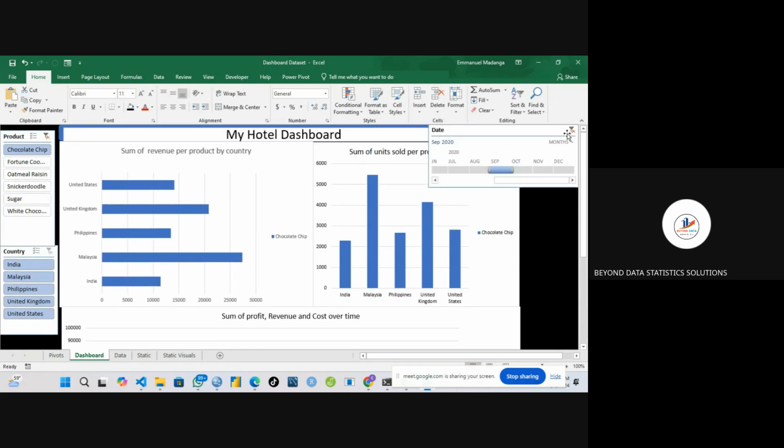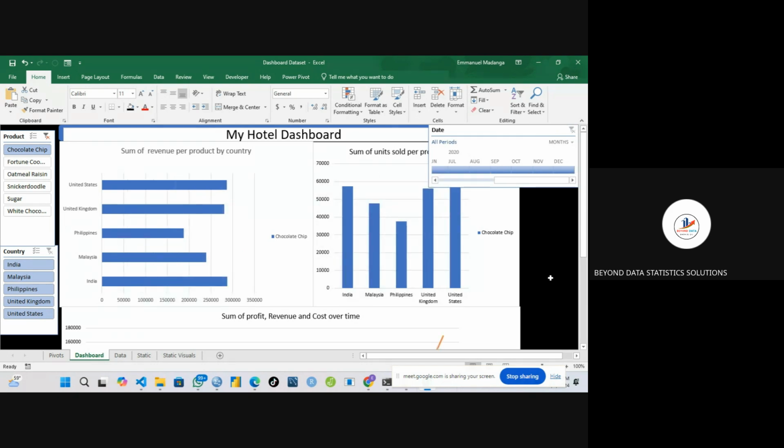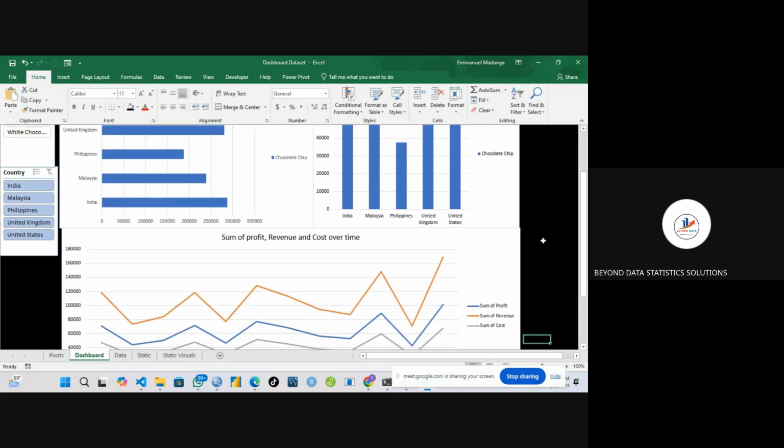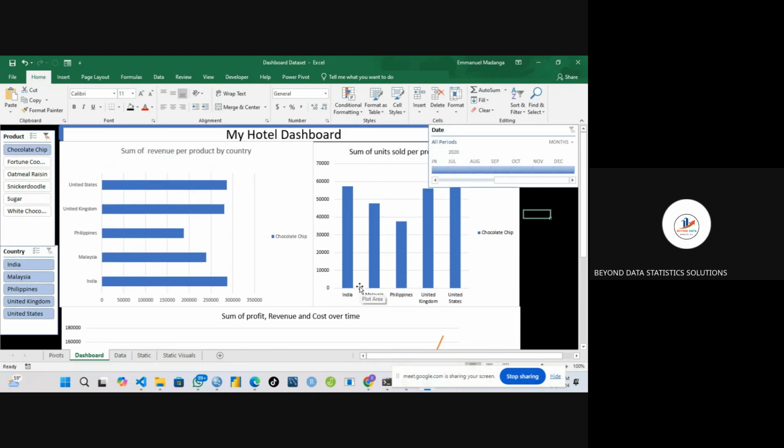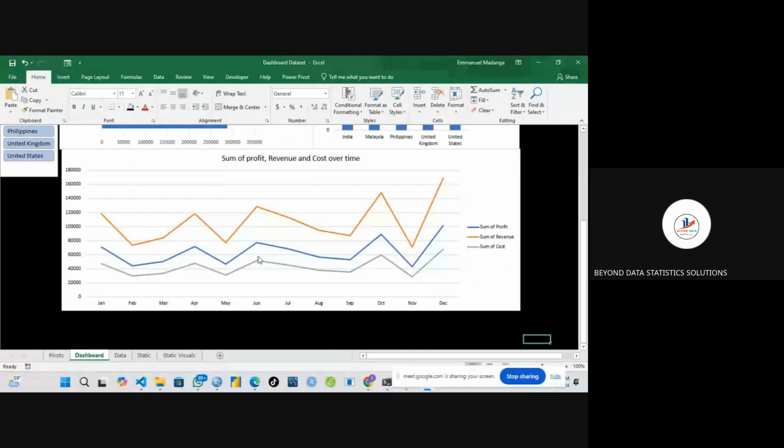But we can reflect everything again by clicking on the clear filter icon. And now we can see we have our lines back. Over time, we can now read this data and tell about it: what is the trend in terms of sales, the sum of profit, revenue, and the costs that we see here.